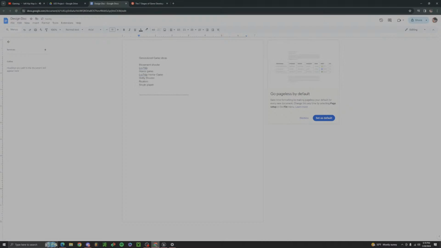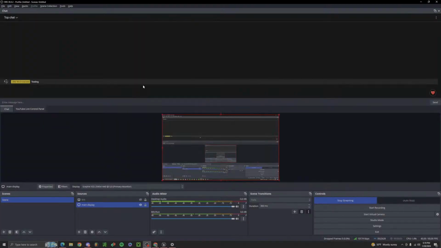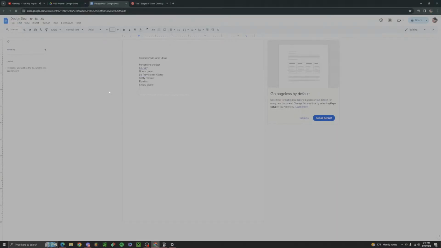I was thinking of doing a multiplayer, but it's such a giant, complicated thing that, until I've made at least a single player game or two, I don't even think I'm going to mess with it, because net code and using servers and communicating between servers and the client and syncing everything up is a lot. It's a whole other level of complexity that I'm just not ready for. So it's going to be single player.